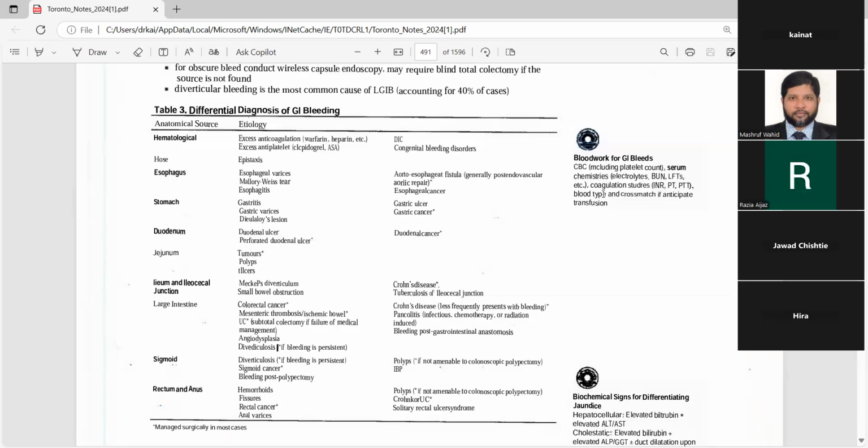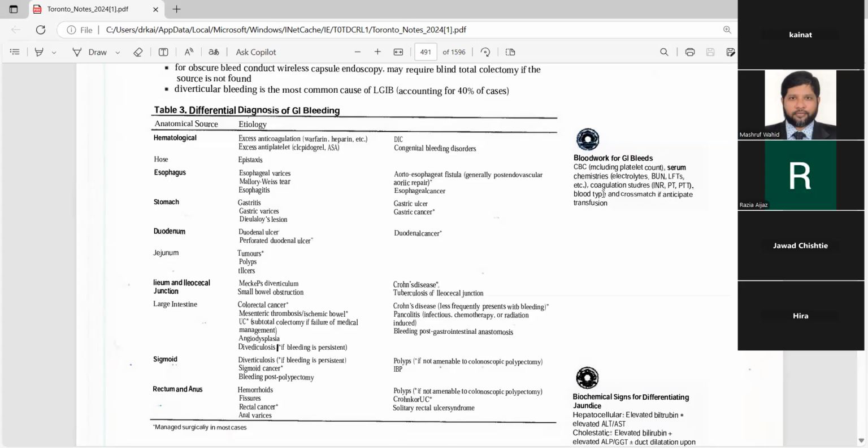Why CBC? We are going to check for hemoglobin. In regards to hemoglobin, we can find out how much blood was lost. So doing a CBC is more important than actually finding out what is going on. So if they ask what the first line treatment is, then go for CBC.